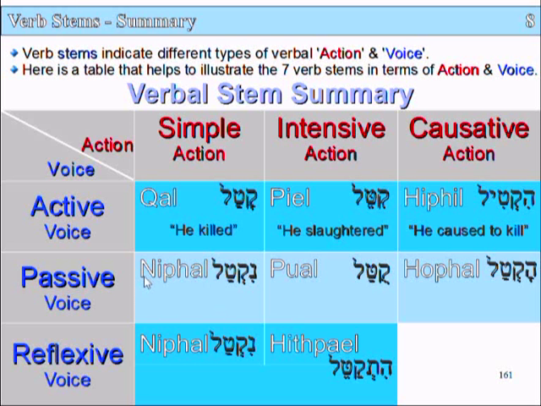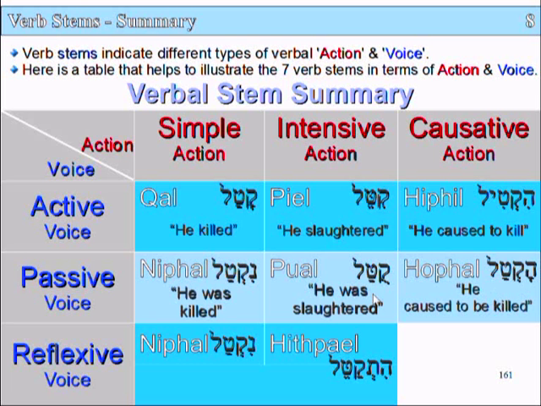Then we can have a look at the passive voiced stems, nifal, pual and hofal, and in this example using katal, it's niktal, kuttal and haktal, meaning he was killed, niktal, he was slaughtered, kuttal, and he caused to be killed, haktal.